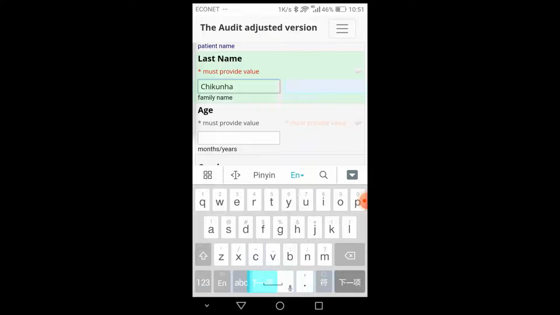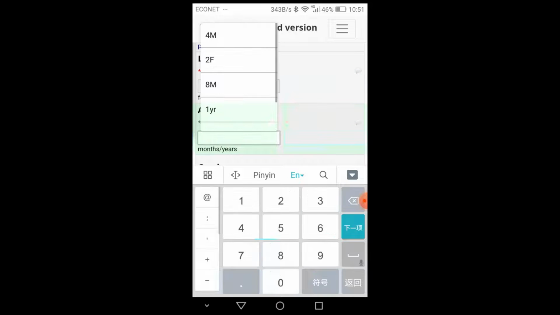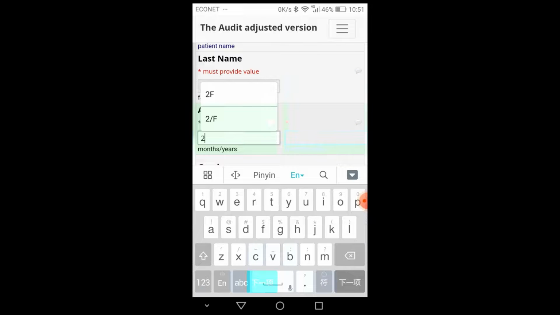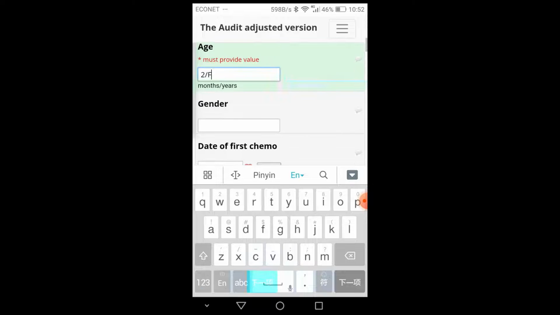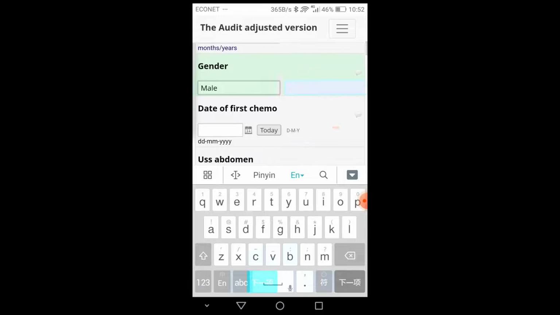Then the age is 2. So I guess we will share on how we will present this age, because I saw in the comments it is written that the age should be in number format. So we will choose the standard format for age. Here we say male. I've added gender now on this one.